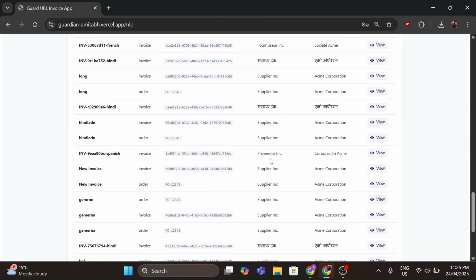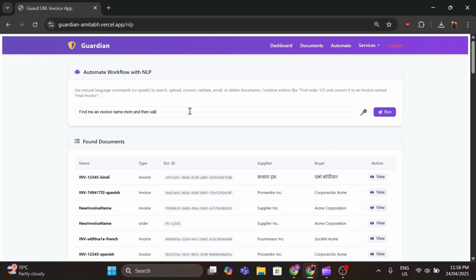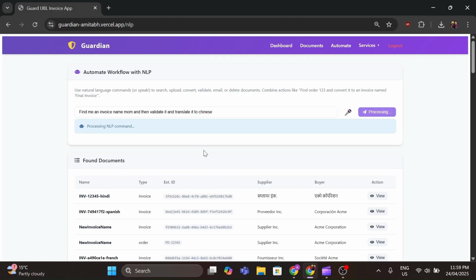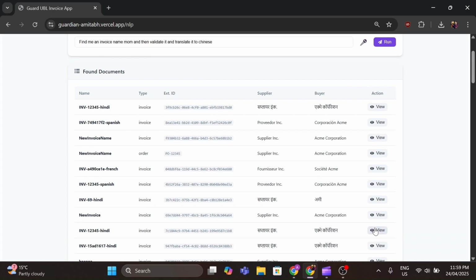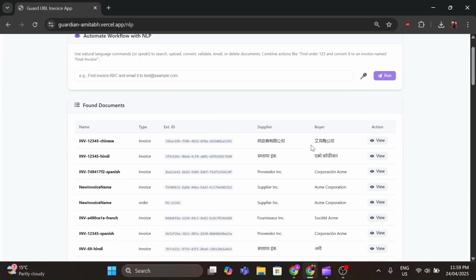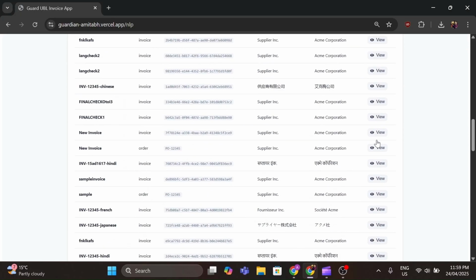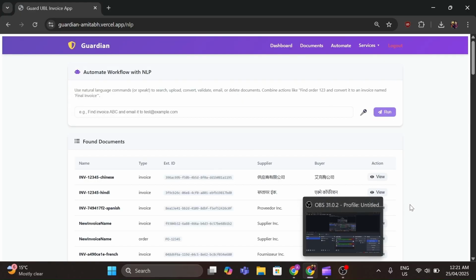As you can see, I'm in an account with a lot of invoices and order documents. Let's give it a prompt. And this confirmation box is quite important. The purpose of the confirmation box is so that the AI doesn't execute a command which is not wanted. This way the user can check and confirm before it's run. And as you just saw, the process was very quick, performing all those actions in very short time.